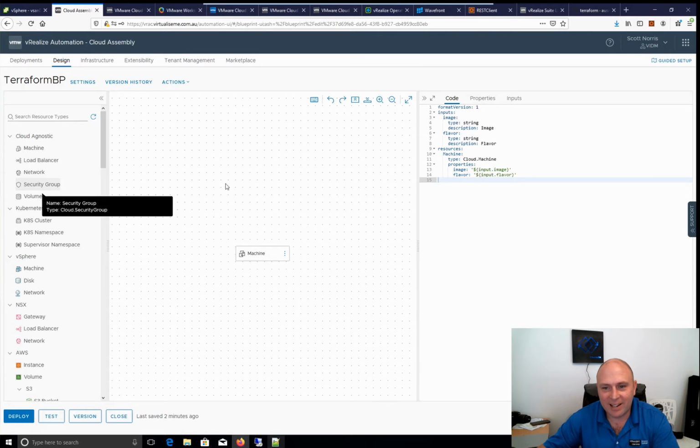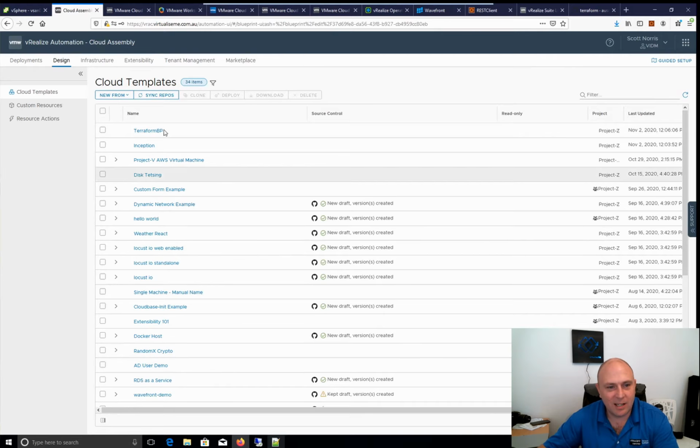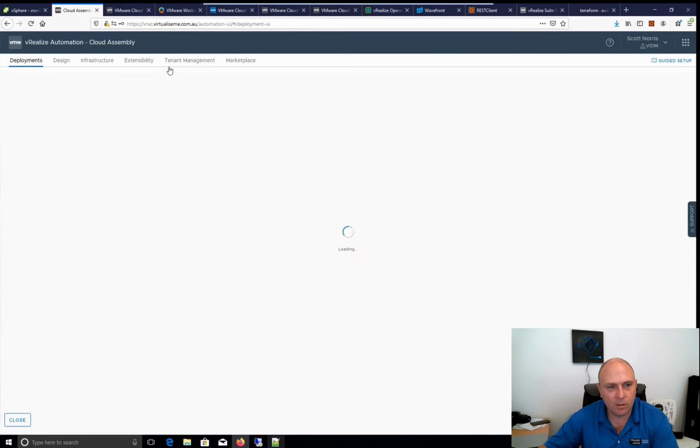So I had a Terraform blueprint create a vRealize blueprint on the same project. Very useless, but still very cool. Now, awesome, so that works. Obviously that's the Terraform stuff out of the way. Obviously, you can have a lot more complexity within there and within the deployments.